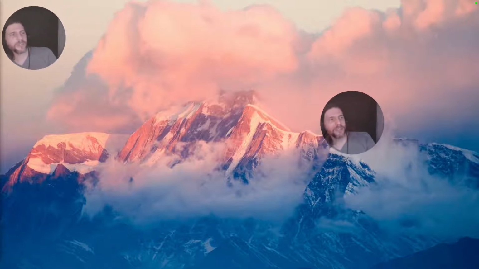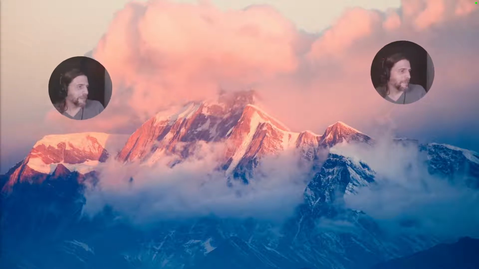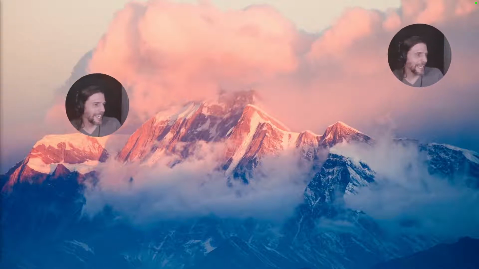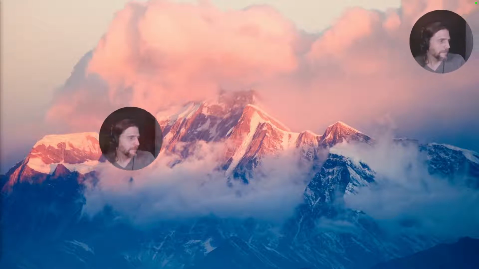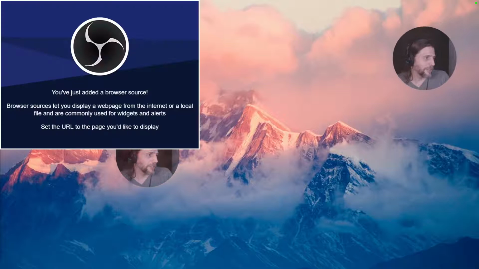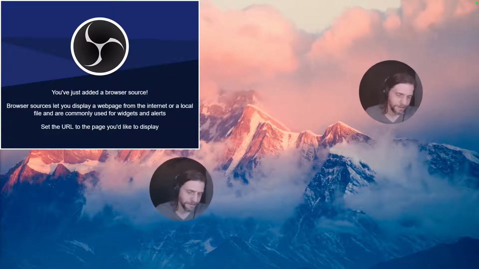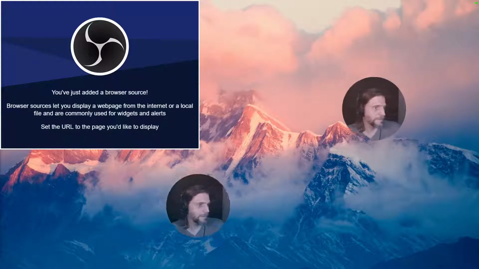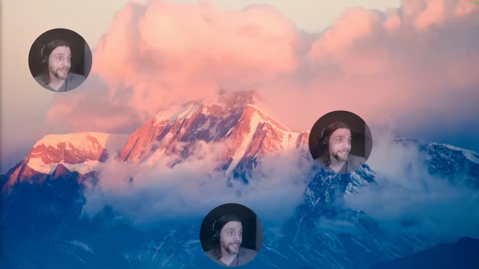So here's what I don't know. Like in terms of CPU intensity, how bad is this to have a bunch of these? Not that I would ever do this. Hey, it's me again.